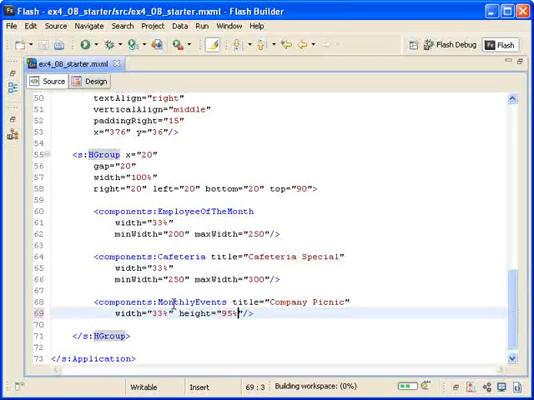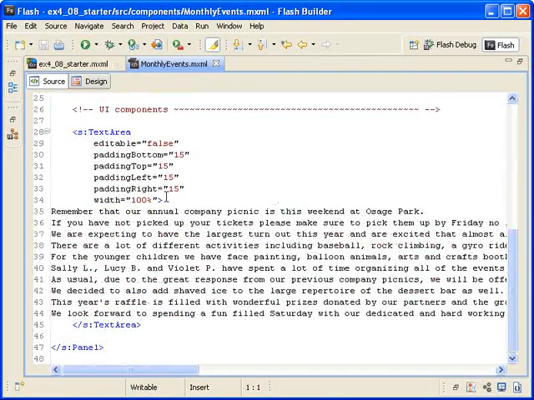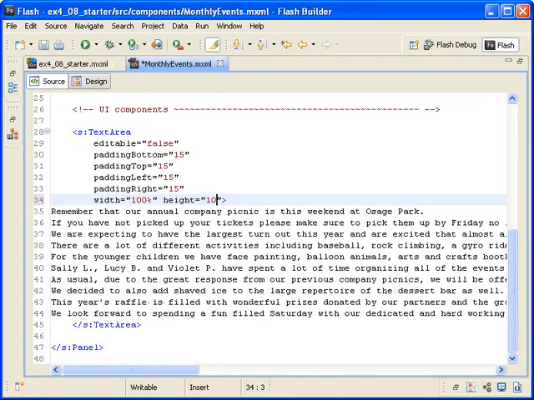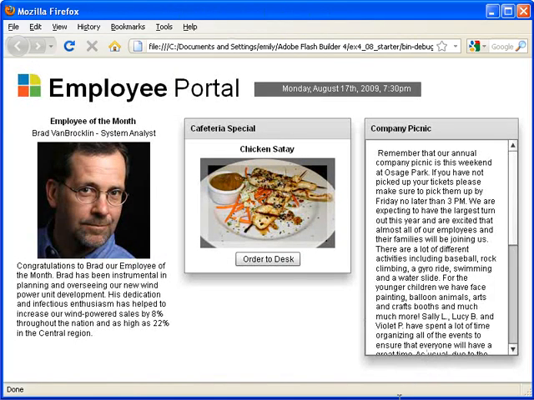I am also opening this component and adding a height property with a value of 100% to the text area control. When I save the files and run the application, you can see that this approximates my goal.